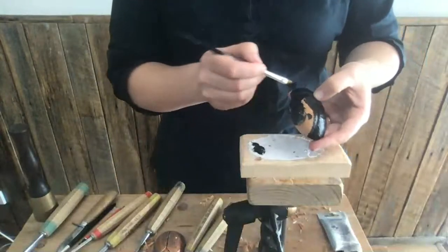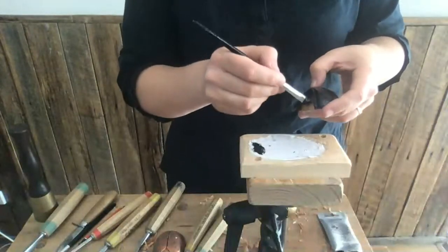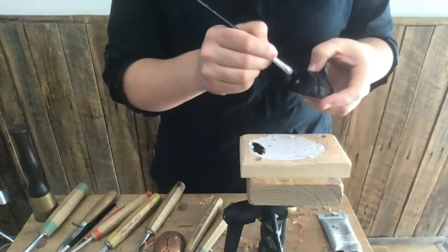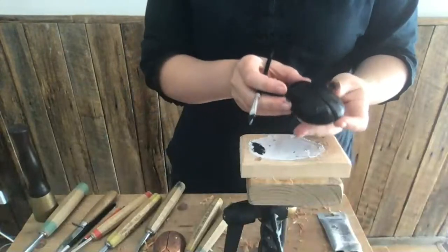Now there's no pattern for this guy on my website this week. But I thought he's such a simple shape, you'll be able to draw your own. I also thought this would work really cute as a ladybug and maybe use silver leaf for the dots or something. That would be nice.